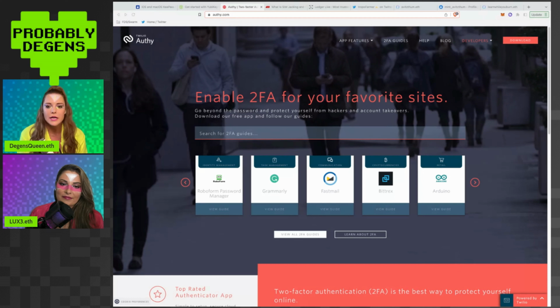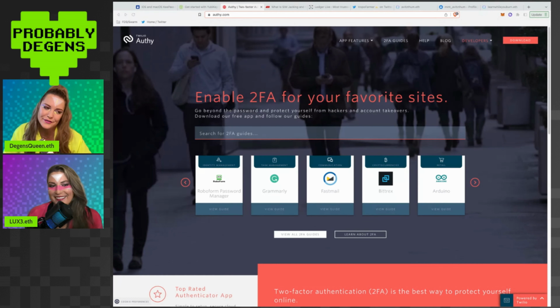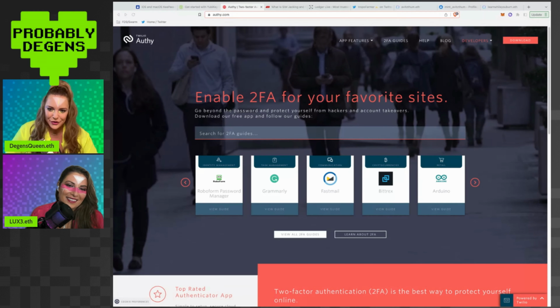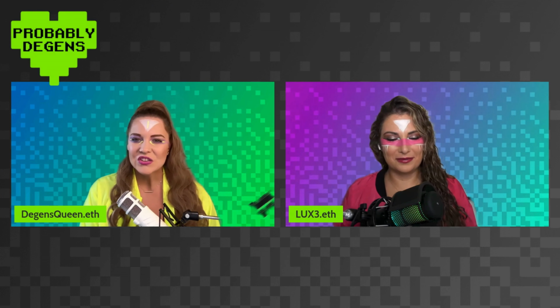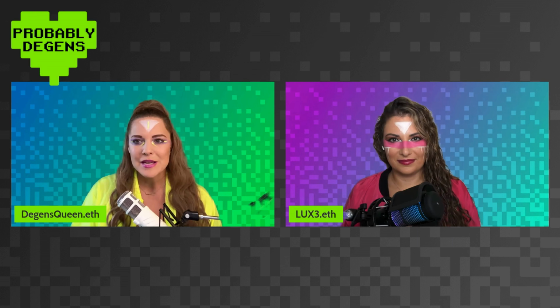You can add accounts to it. You can scan the barcode. You can do everything like you could in a Google Auth app. I would just recommend getting off of Google services if at all possible. Not financial advice, not security advice, just some Web3 degen advice. And then we talked about not using your phone number, because of the potential of getting SIM jacked. Yep. So this was a very quick overview of some Web2 security basics, password management, and then making sure that you're using two-factor.